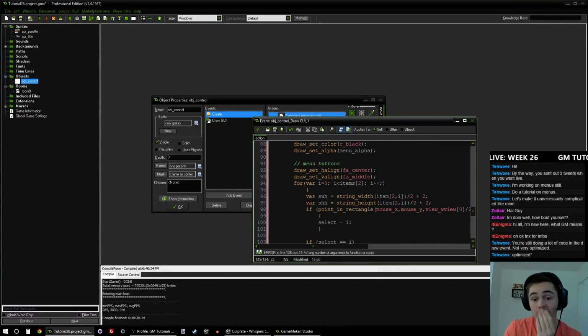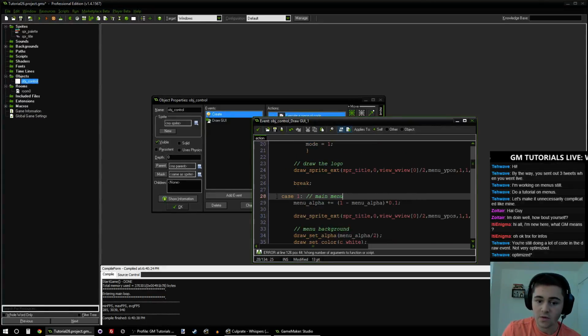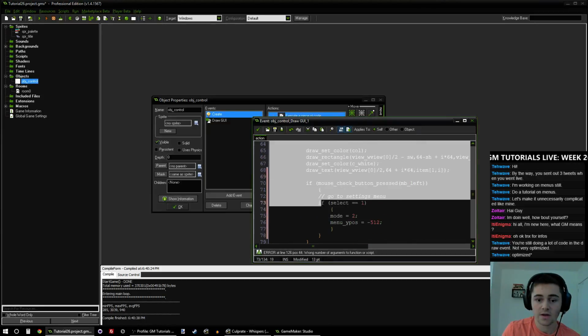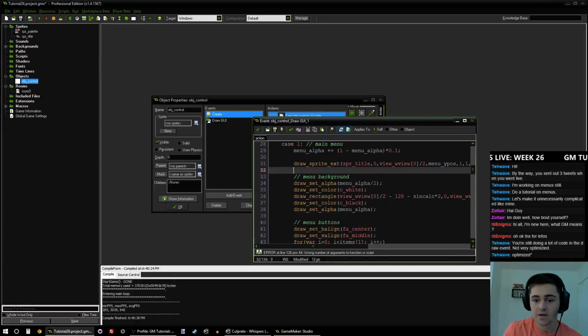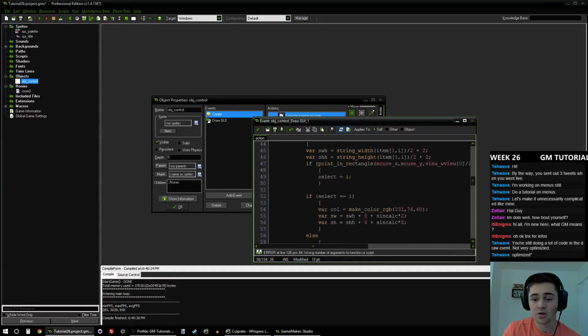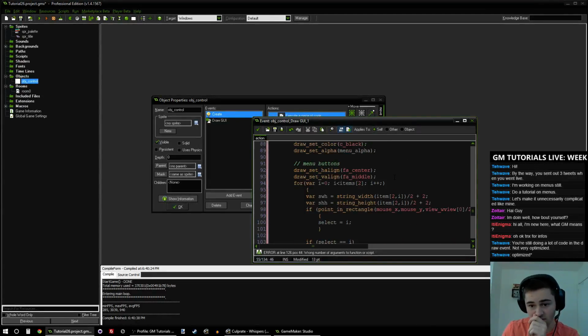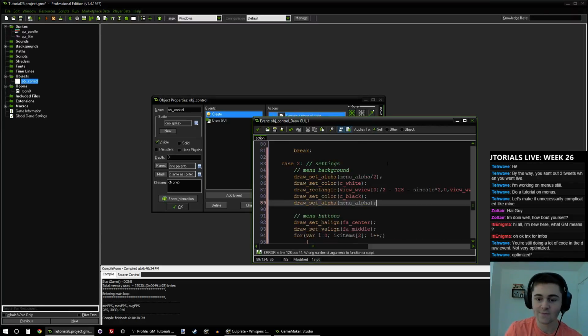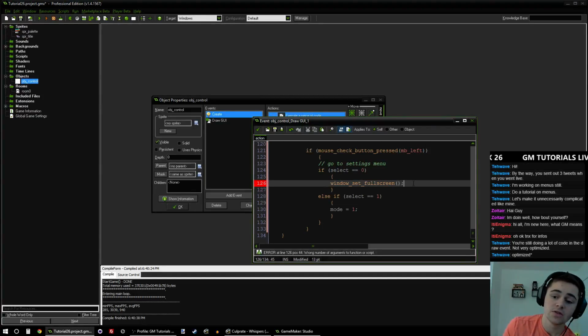There is a lot of code in here, and it is drawing a lot, but when you think about it, it's only doing one case at a time. So it's only doing this, which is you're drawing a sprite, you're drawing a rectangle with some alpha, and you're drawing text with rectangles. It's not that much. It looks like a lot of code, but it's more code than there is code being run. I've never had issues with optimization. That might just be my computer because I have a desktop and I built it myself.